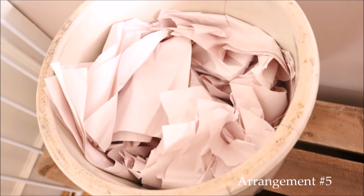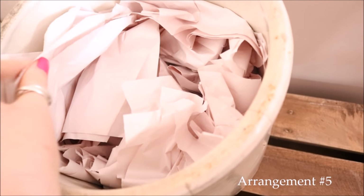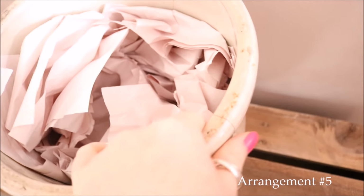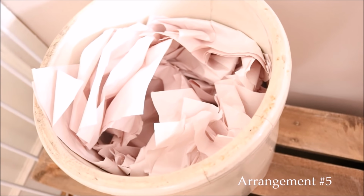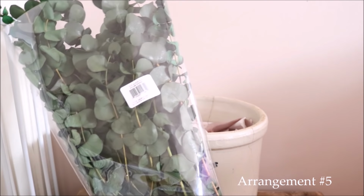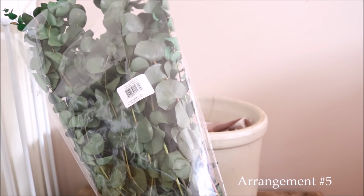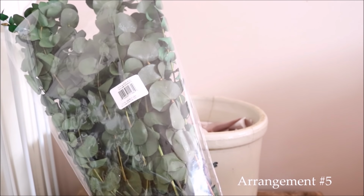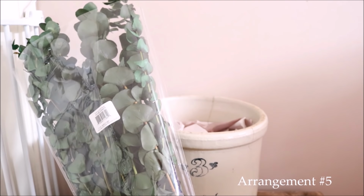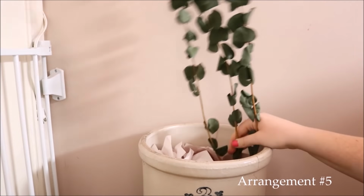There you can see the inside of this. Just because there are so many layers of this, I can really easily stick the stems pretty much throughout this and have them look separated, but still have that security using these layers. I always want to start off with my base first and what is going to be the main part of the arrangement. And then once these are put in, that's when I'll go in with the floral and add pops of flowers throughout the arrangement.